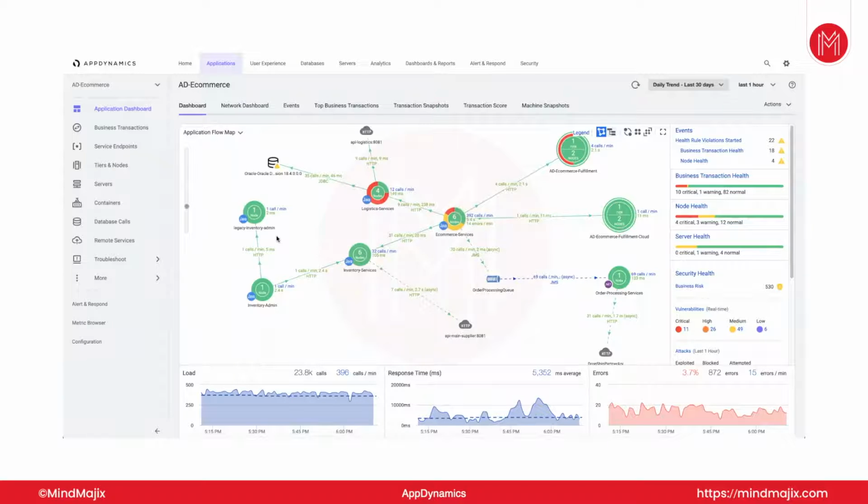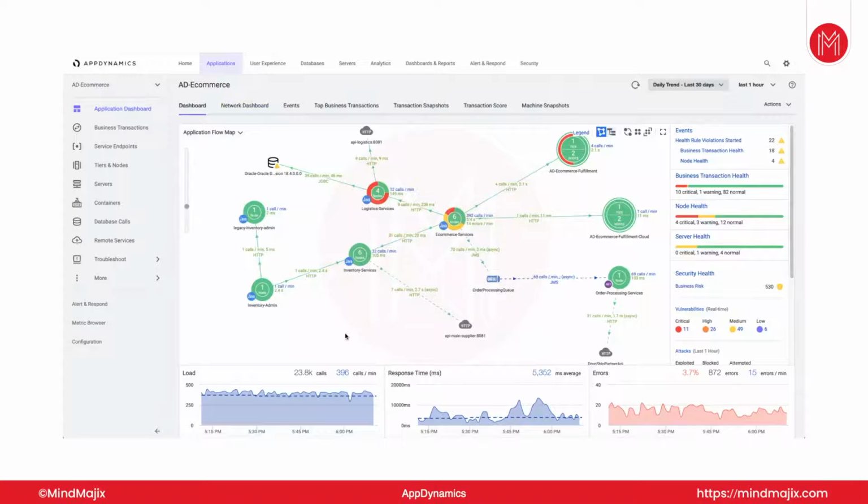But before that, for your understanding, you can just think of it as the services and nodes in the application. Our application typically is not a single piece of code running the entire function of the business. We have various services in the application, and this is an e-commerce application, right?